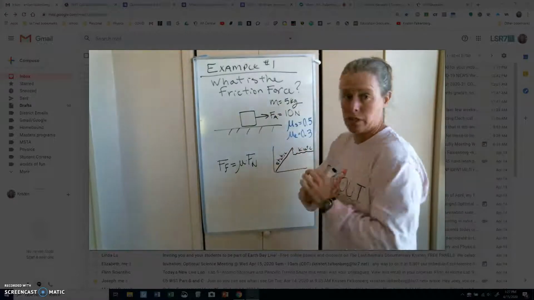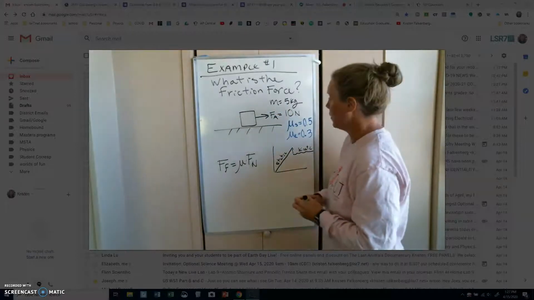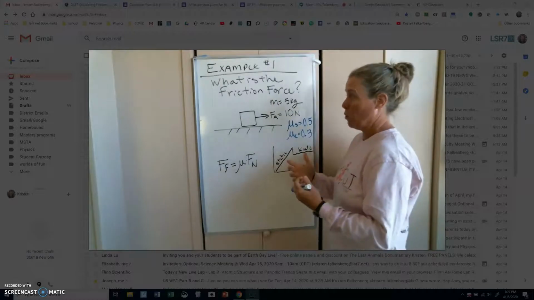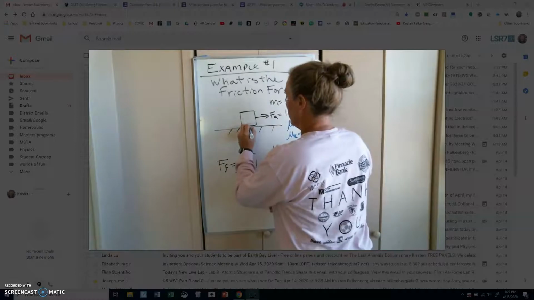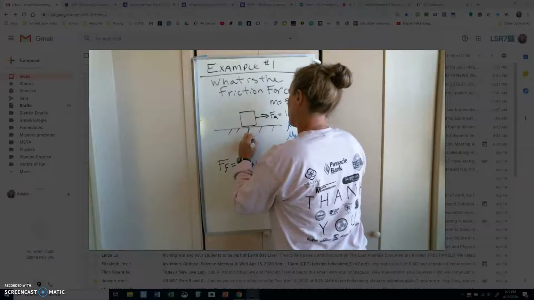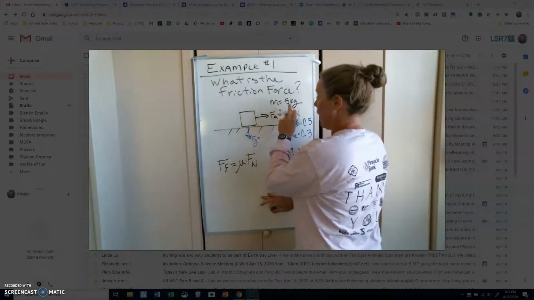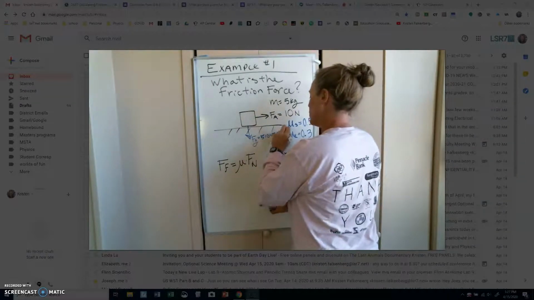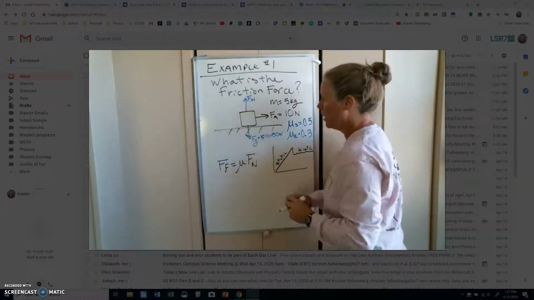Okay? So the scenario is I've got a force applied of 10 newtons to a 5 kilogram object. So I'm trying to find friction force. So let's fill out our free body diagram. Free body diagrams, it's usually the key. Right? You've got force of gravity, and we can do that real quick now. 5 times 10, 50 newtons.